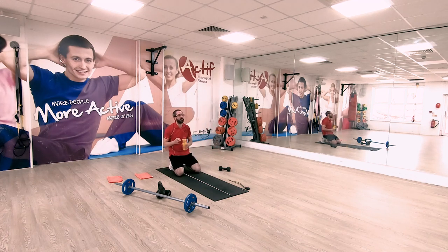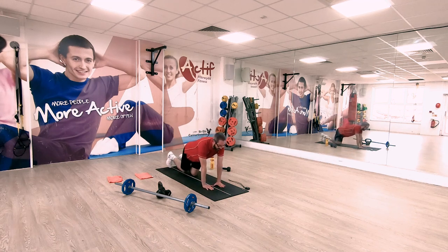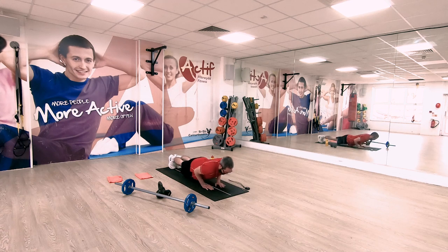Close grip press ups next, guys, all right? Remember, thumbs together, keep them elbows. Literally brush the elbows to the side of your body, guys, all right? Okay, 3, 2, 1, let's go. Tuck them in and press up.